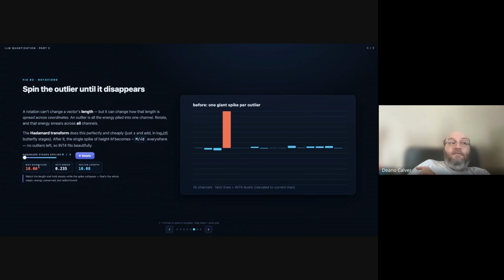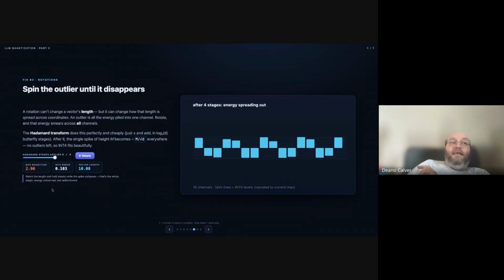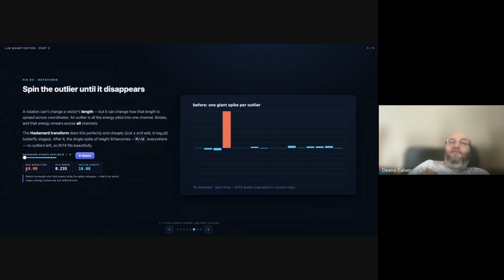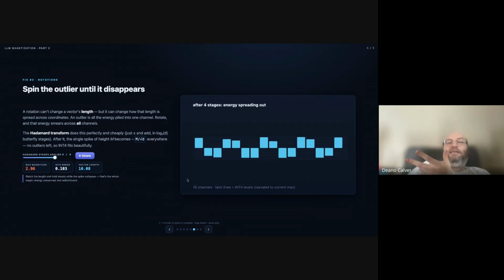And we can quantify it. If you look at the error like this, we'd be at 0.235, and we'd record a vector length of 10.08. At this, the error's down to 0.1, so was that almost over half? So it's twice as good. The vector length's exactly the same. The energy in these numbers is the same, but none of them have a magnitude of more than 2.69, whereas back here we had a magnitude of 10. And so this is the basic idea. We rotate our activations so that their energy is spread out over more dimensions, and that makes them more quantizable.